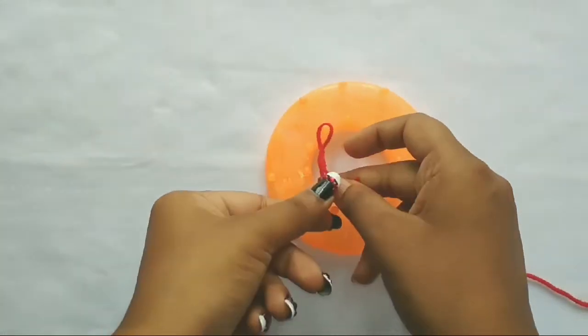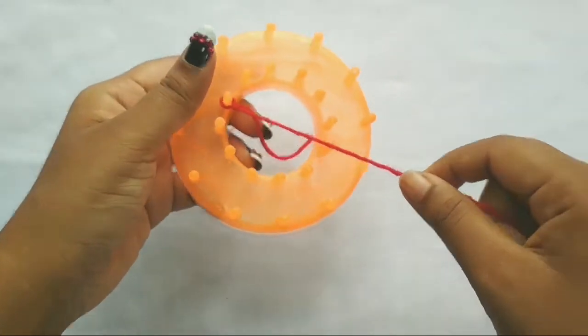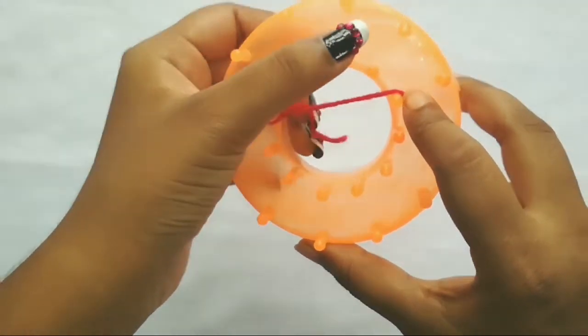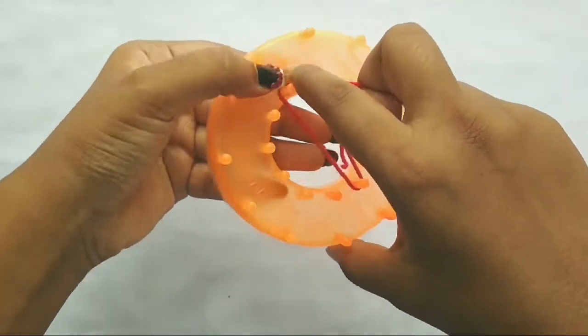Now start knitting. Move to the 5th point from the starting point and then move to the 6th point from there. Then again to the 5th point and again to the 6th point. We will continue moving like this until we get desired length.